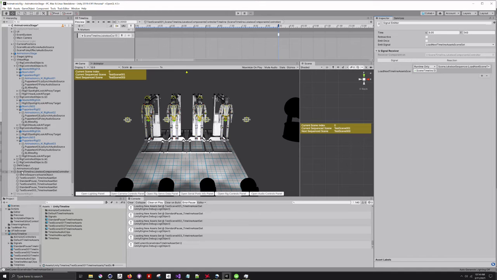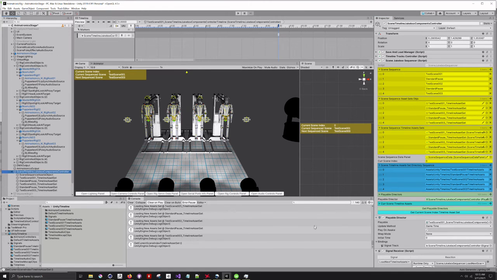And so it basically calls it on this and tells it that the scene is now over. It's now time. Based on this current index, we're going to advance the current index by 1, and we're going to load the next set of timeline assets into the playable directors, and then we're going to begin playing those.